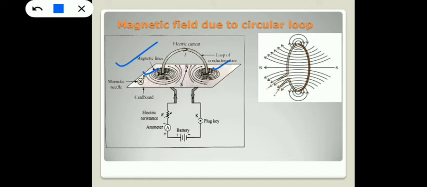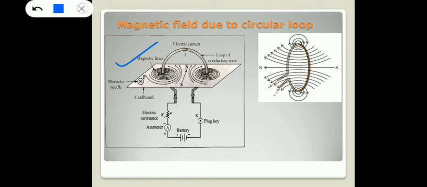Okay, so here the circular coil is connected to a rheostat, a meter, a battery and a key in series. When the circuit is switched on, current flows from the positive to the negative terminal of the battery. That means the current flow through the circular coil is in which direction? Yes, it will be in the clockwise direction. Now, why did we notice such a pattern for a circular coil?